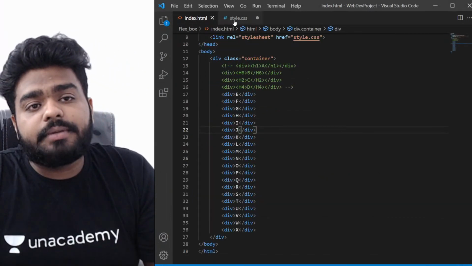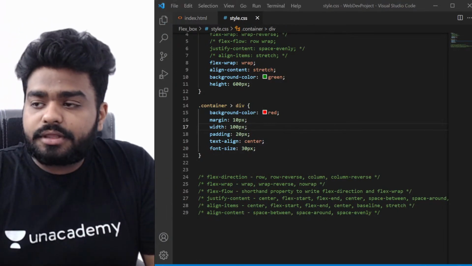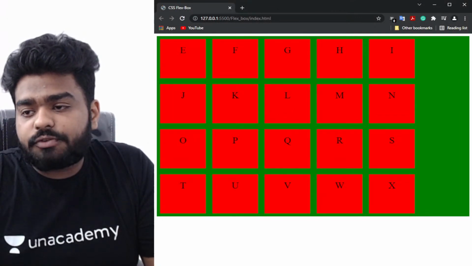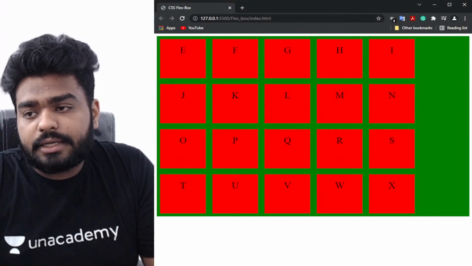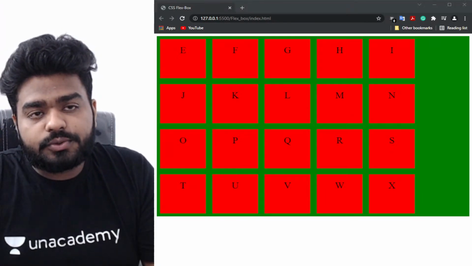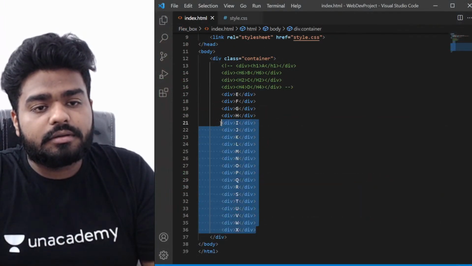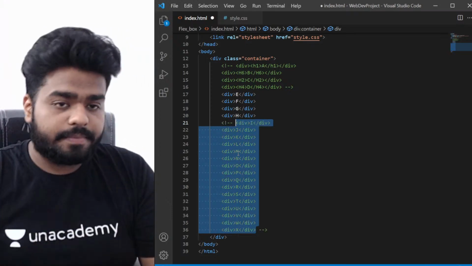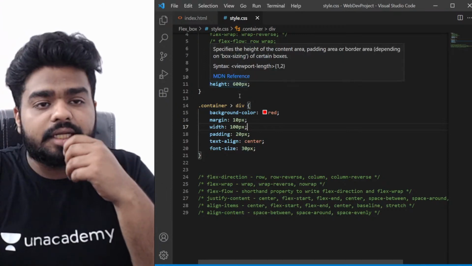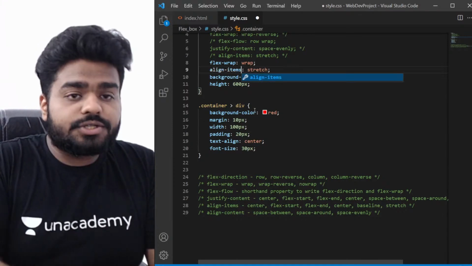Okay, cool. So let's begin. Let's understand something else. Now, if you look at the browser, this is what it is looking like, right? Now I'm going to remove some things from here, and I do not want those things to be there. First of all, I'm just going to make my code a bit simpler. Just going to comment this. And from this style, I'm going to keep align items as stretch.